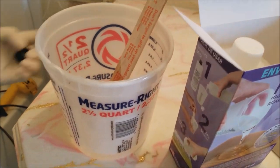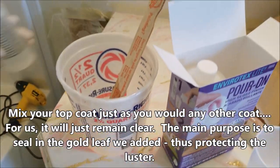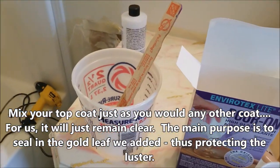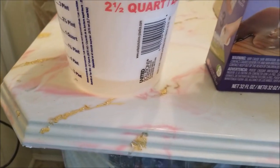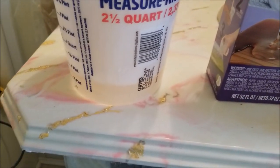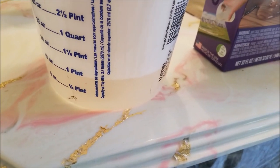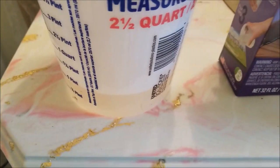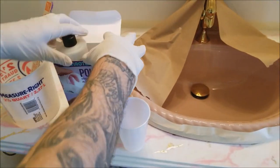Time for the top coat. Now, I know that there's like calculations for the measurement, but it just never turns out to be the amount that we calculated. So we just mix what we think it'll take, and we usually have to add more, but that's fine. For this, we're starting out with 16 ounces for our top coat. We got some resin yesterday that turned out to be yellow, so we went and got another batch of resin that was the clearest one we could find.